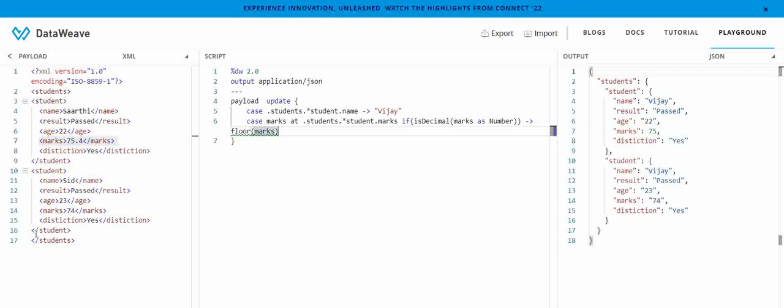Similarly, if I add 74.6 something, I should be able to see the respective value. So you can see it has updated 74.6 to its floor value, that is 74.